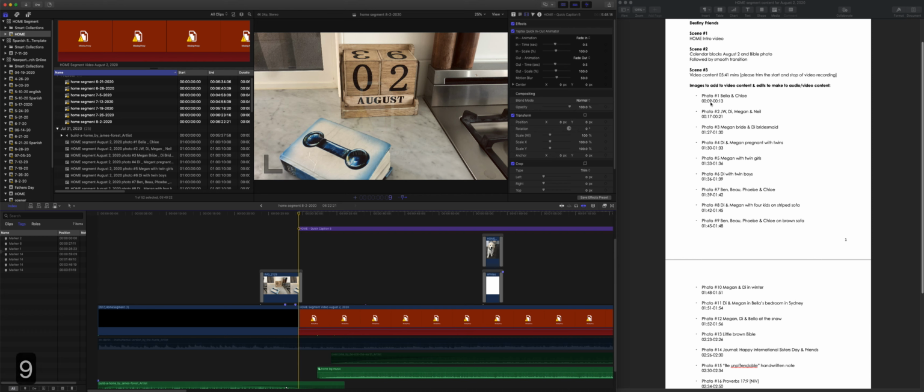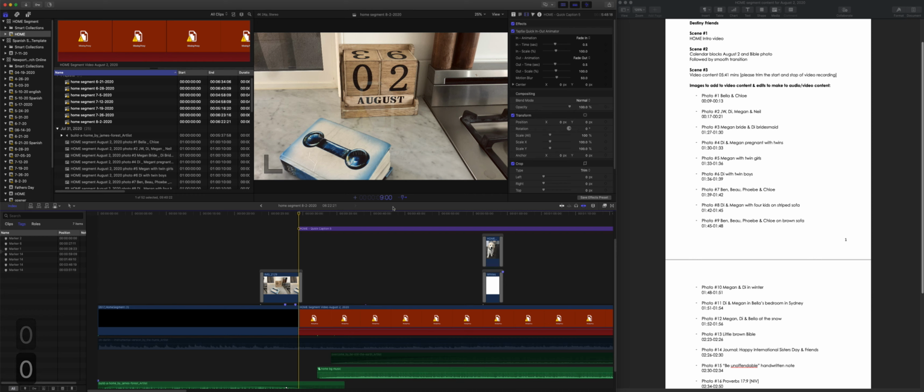So I'm going to hit 9, and I'm going to do 0, 0. The reason being is this is 24 frames per second. So how this goes is you've got frames, seconds, minutes, hours. So you want to put the 0, 0. Otherwise, if you just put 9 like this, you're telling the playhead to go to the 9th frame. What we actually want to do is go to the 9th second.